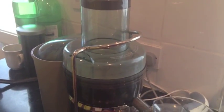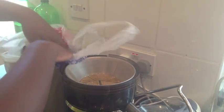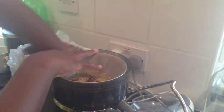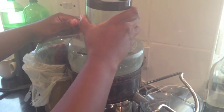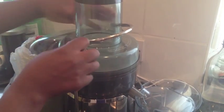This is the Sage juicer. I'm putting a plastic bag and pushing it right down to the bottom — this is a tip I've picked up. It makes it really easy to clean the Sage juicer if you collect all the pulp like so, which makes your life a lot easier. Put the lid on and then you're ready to go.